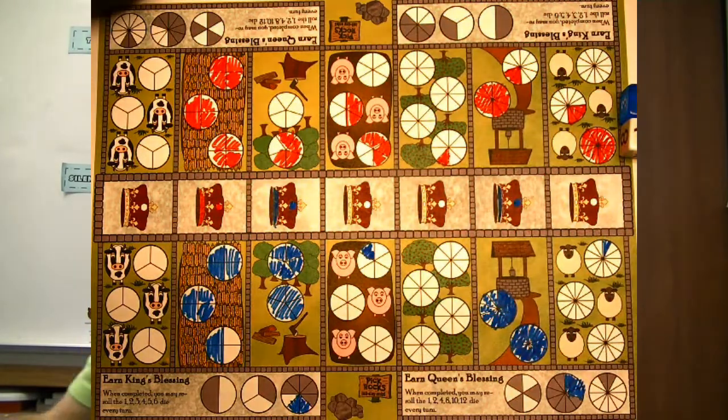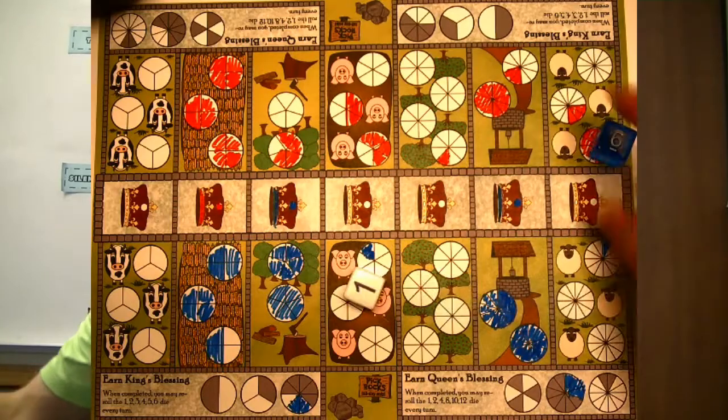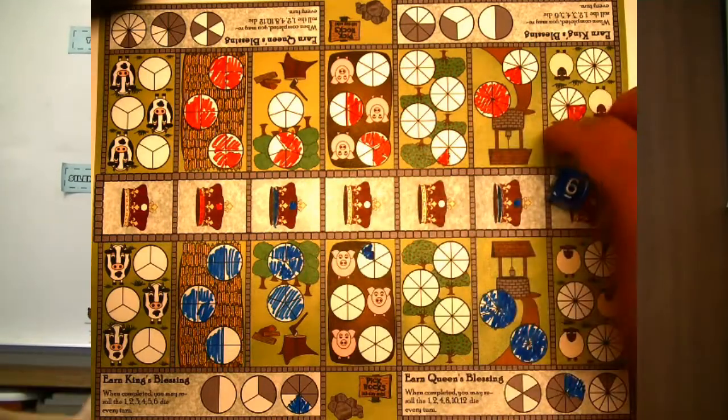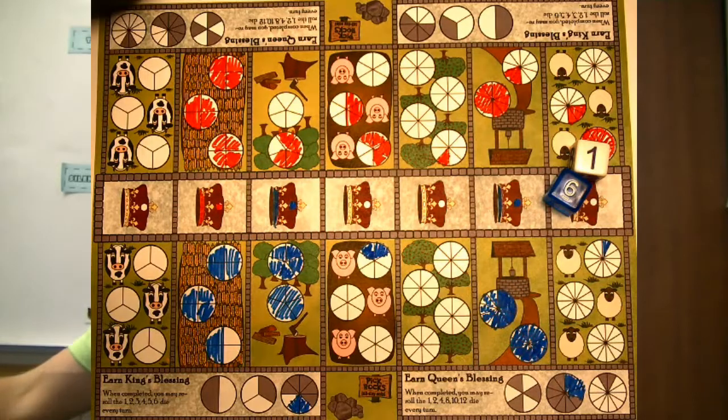Now, it doesn't matter if I still had these left. The amount of time that it's going to take me to tend to the pigs is still going to be the same. So, Blue's turn. 1/6. And he says, all right, if you're going for 6, I'm not going to let you get that so easily. I'm going to go for 6 as well.